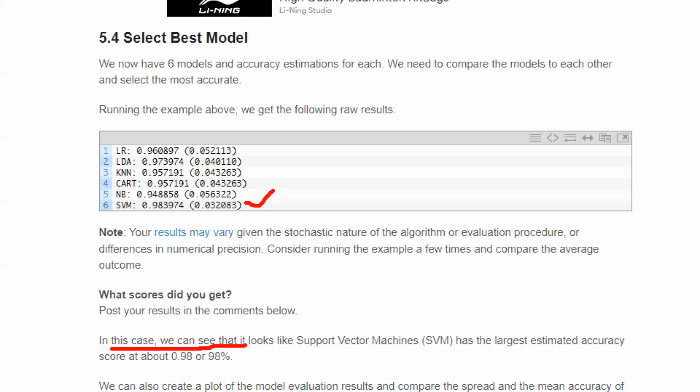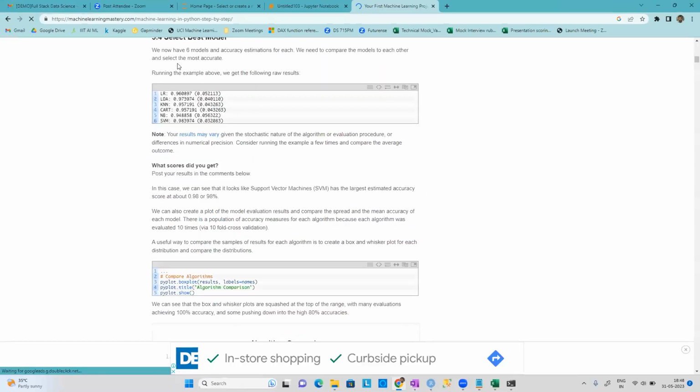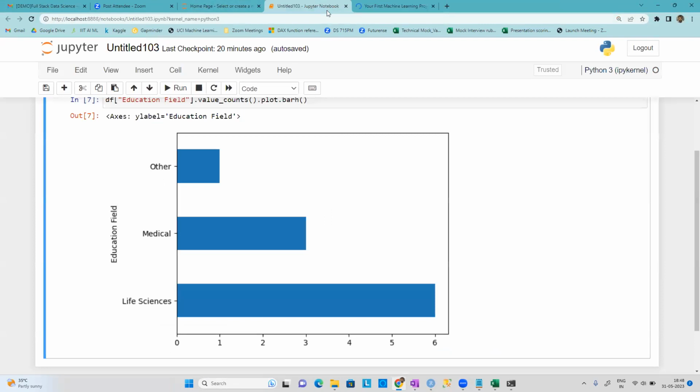In this case, we can see that SVM has the highest estimated accuracy score of about 98%. So it is saying that this model has learned better compared with the others. Nobody has 100% accuracy, guys, but still we are going to accept it. So don't think that whatever we are expecting, the same output should come.